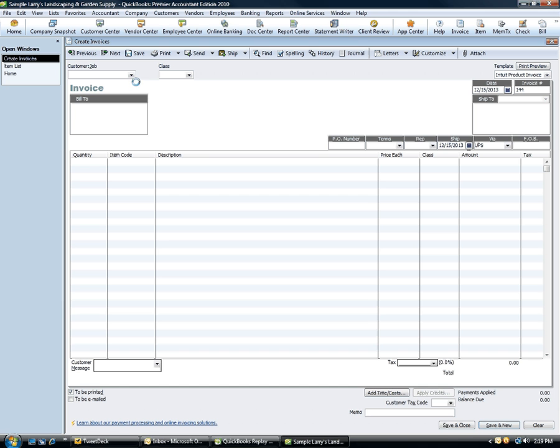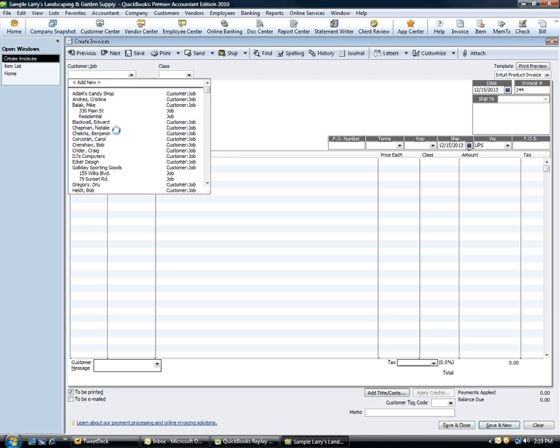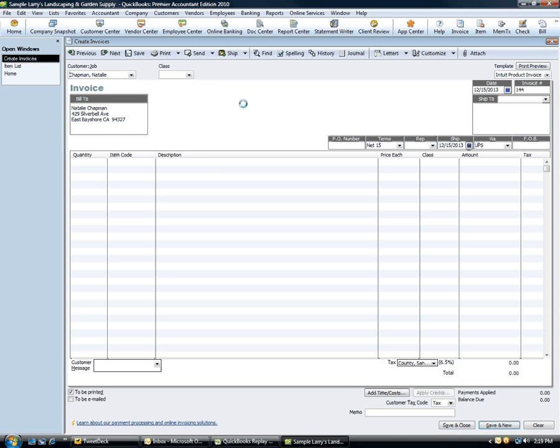Now we need to invoice our client for that check. So let's say that it was Natalie Chapman that had bounced a check to us. Remember, we're working in a sample company, so our check date is going to be 12/15/2013. However, make sure that you put that check number as being the date that the bank subtracted it from your checking account as being an NSF check that was returned.